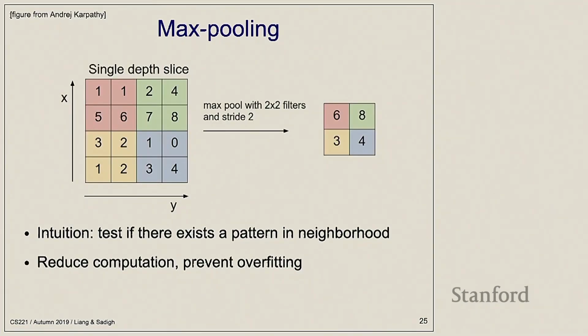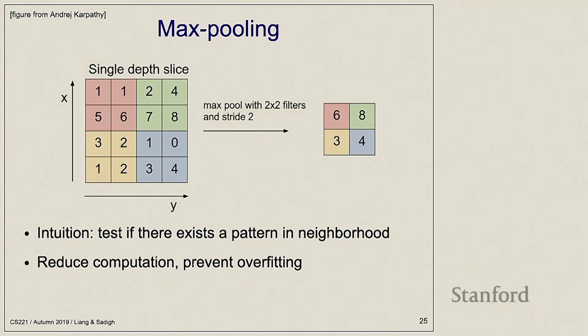Another thing people do is max pooling. So remember that interpretation of a filter as a pattern detector. What this is saying is you take a region in your input. So you run your filters on the input, get your preliminary output, and then you look at regions in the output and take the maximum activation and carry that on to successive layers. And the intuition there is that you're searching for a pattern in a region of the input.